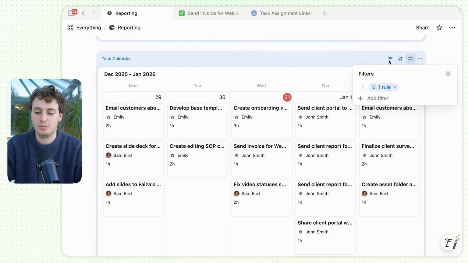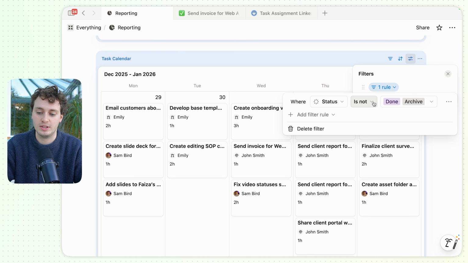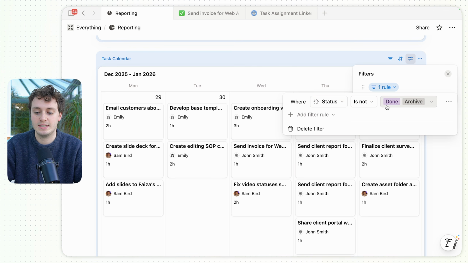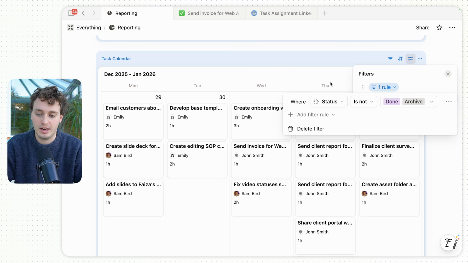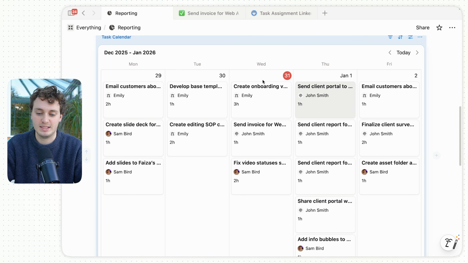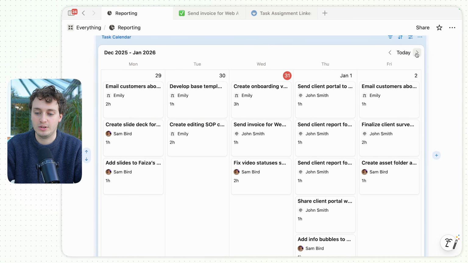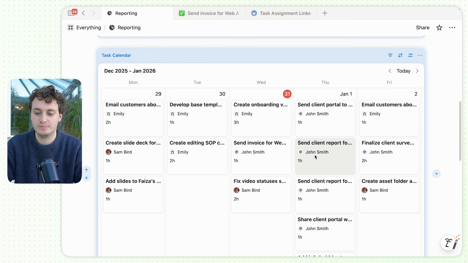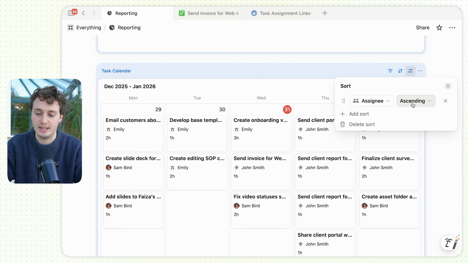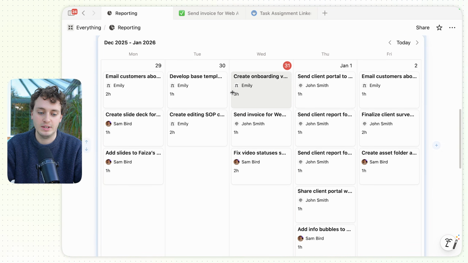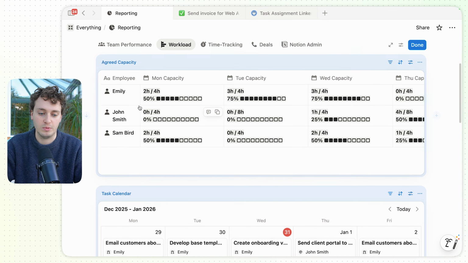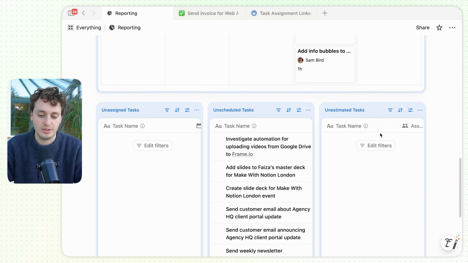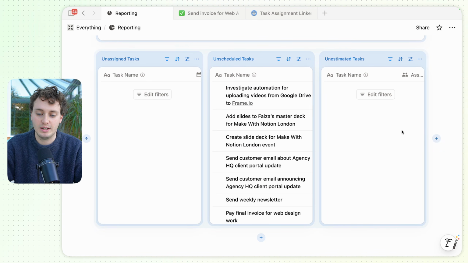For the filtering, we have one rule here, which is just to show things that are active. So status is not done or archive. We don't need to add any other filtering as this is obviously a week calendar. And so we can hop across different weeks and just see our current week if we need to. And again, our sorting is assignee ascending to make sure that we have the names roughly aligning with what is up here.